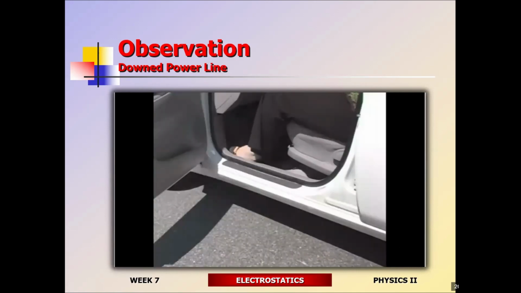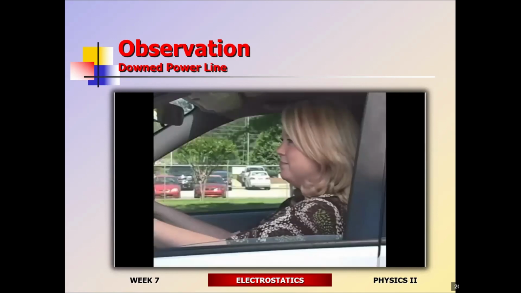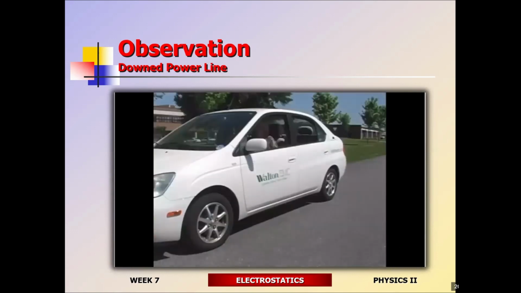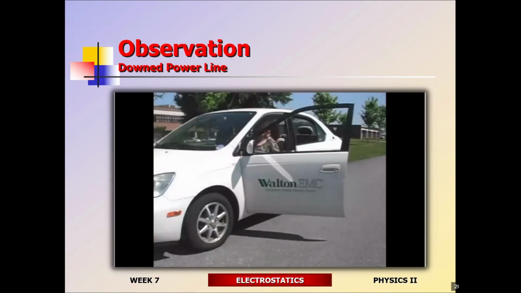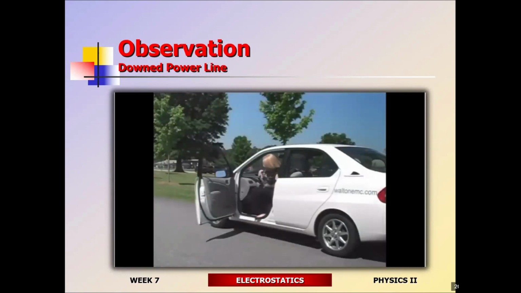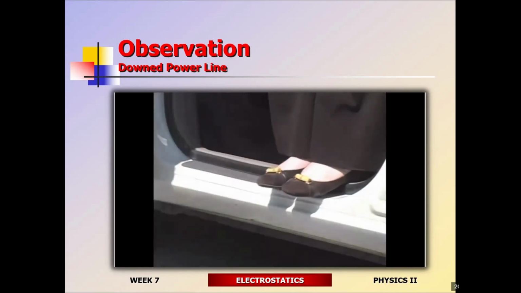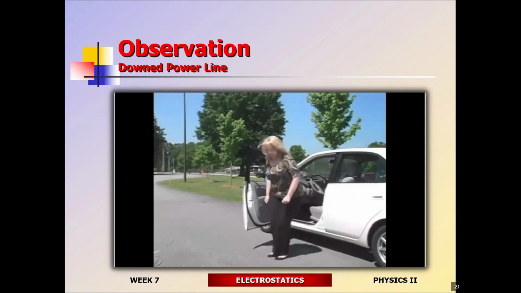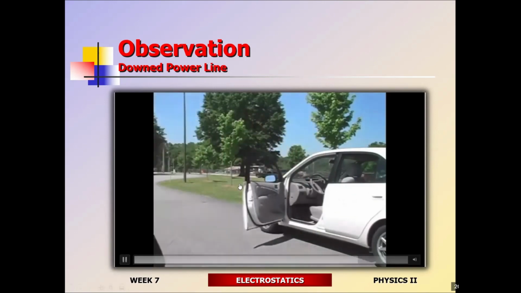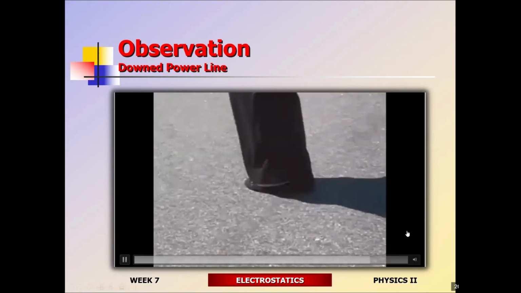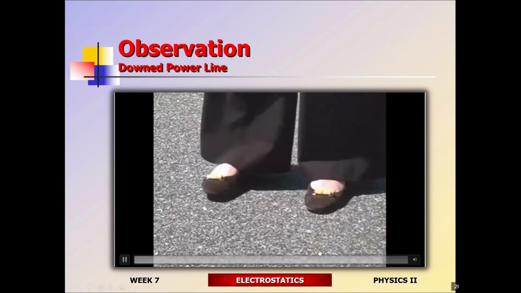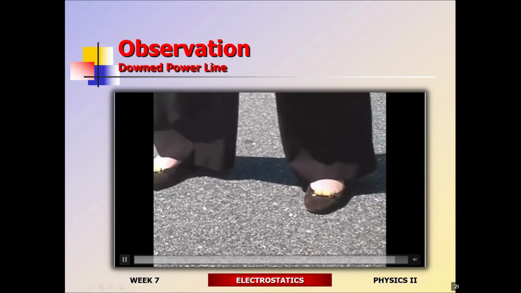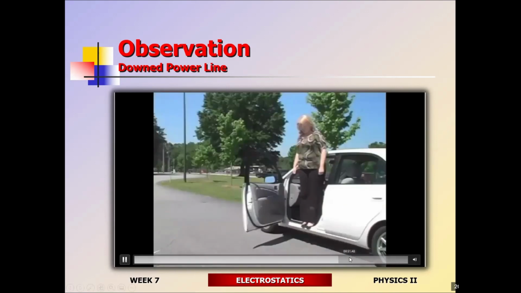Never touch the car and the ground at the same time. The only time you should get out is if there's imminent danger, like fire. Open the door fully. Do not step out. Stand on the metal framing of the car. Keep your hands close to your body to avoid touching the car and the ground at the same time. Slide your feet together. Hop off with both feet. Hop away from the car, keeping your feet together. At a safe distance, slowly spread your feet apart. If you feel a tingle, put your feet back together and hop further away. For EMC TV, hop off with both feet together.